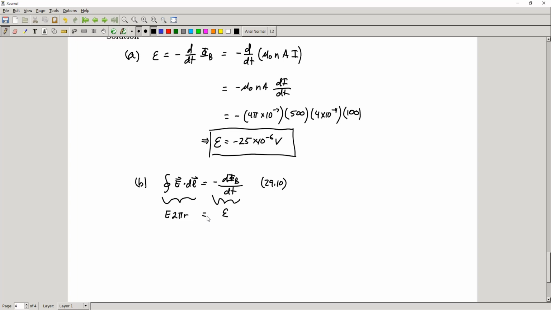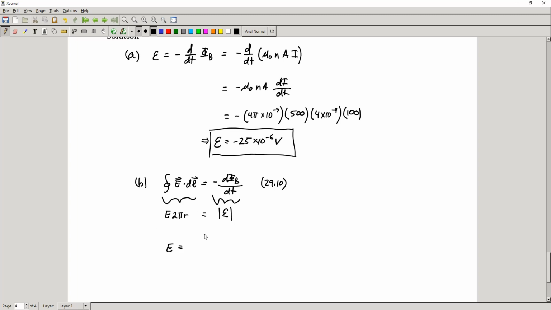So the two of these are going to be equal, and we want to be a little bit careful here because we've gone from talking about E in terms of a vector to talking about it in terms of a scalar, a magnitude. We don't really care about this minus sign. We're just going to think about this induced EMF as an absolute value. It may have a minus sign, and that will have some effect on which direction our induced electric field is pointing. But in this case, all we care about is the magnitude of our induced electric field. So we can just isolate E here.